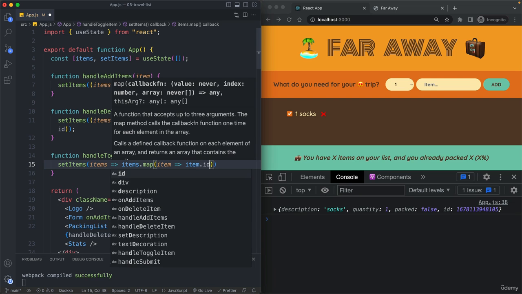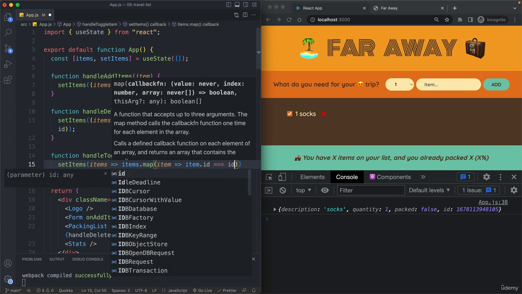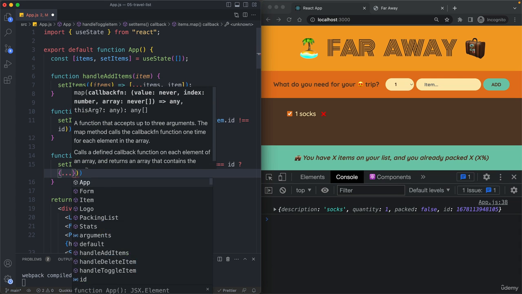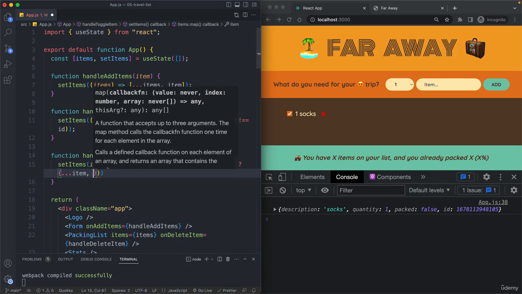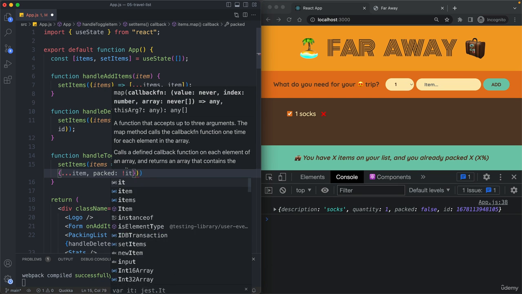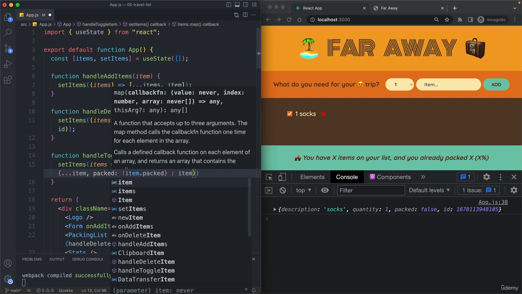So whenever the item has the ID that is equal to the ID that we passed in, so which means that this is the object that we want to actually update, then we create a brand new object based on the current item, and then we set packed to the opposite of packed, so of item.packed. And that's it. And if else, so for all the other objects, we will simply return the current item.